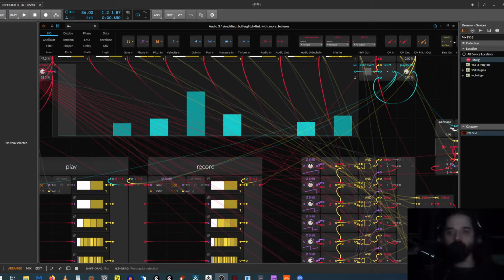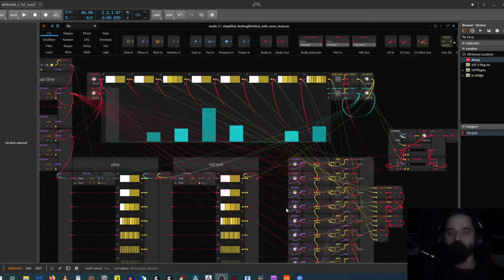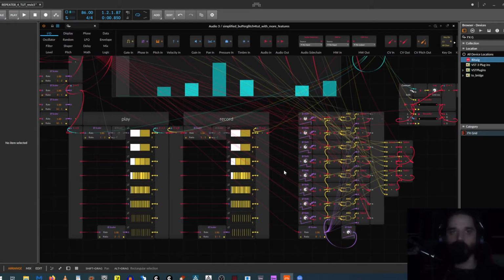This is going to be a follow-up to the video I did a week or two ago about making a glitch stutter effect in Effects Grid. Somebody asked me today in the comments on that video if it's possible to add shuffle to that patch. It is possible, but it's a little bit weird doing it with effects, so I just want to expand and show you how that would be set up.